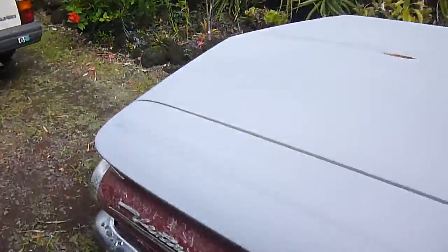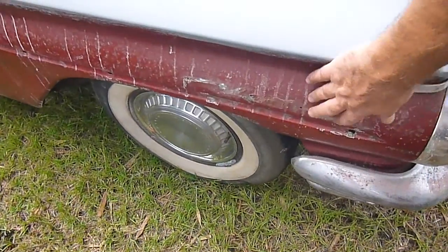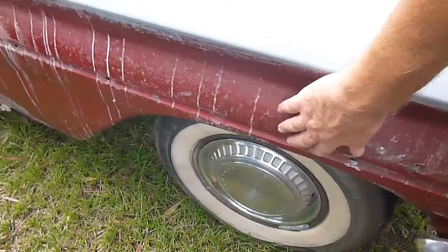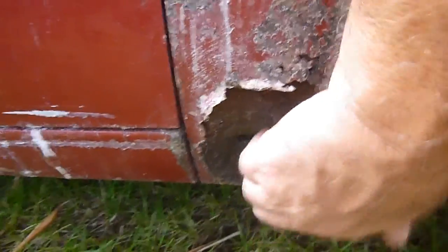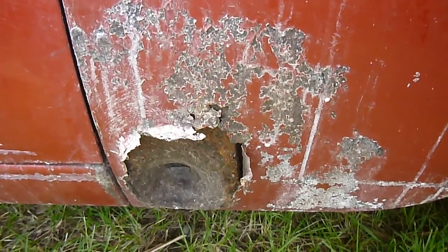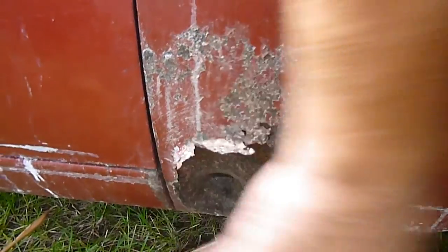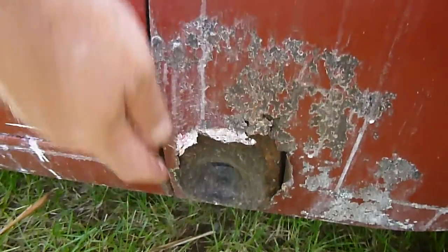My next thing I'm going to do, depending on the weather, is I'll be doing this fender here. I've taken off the Ventura nameplate already, I've taken off the molding, and I have this situation right here — and this is going to be kind of an ugly job. I've already oscillated it, it's already turned hard, most of the rust is gone, but I'm going to grind all this stuff out, then POR-15 the inside of that. After the POR-15-ing, I'm going to do expanding spray foam and build that up, make a main body there, sand it down even, and then weld a new piece of metal here on the bulkhead. That should really do it.